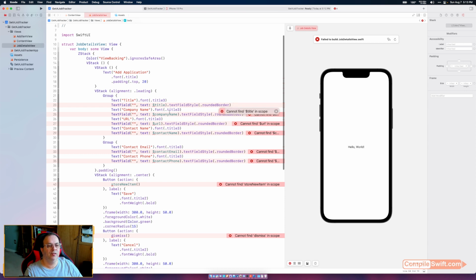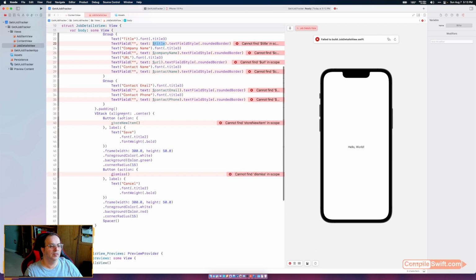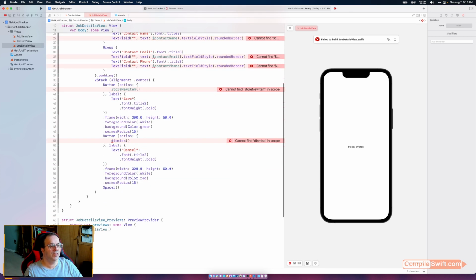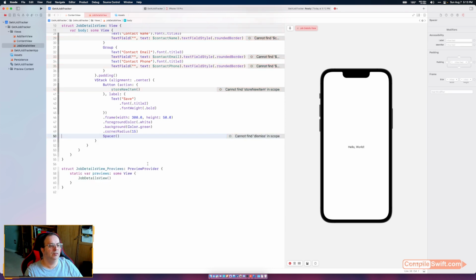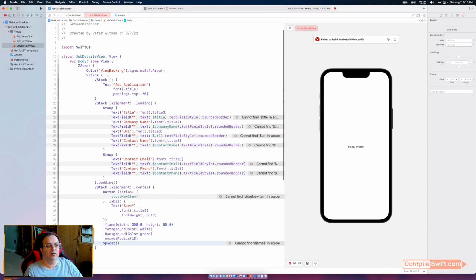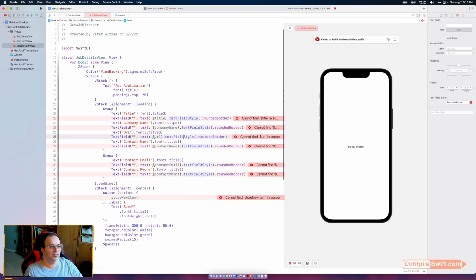Yeah, you're not going to find these things because they don't exist yet. And we also need to get rid of this button. But at least we got the fields in here to save me having to remember what they're all called. Okay. There you go. Get rid of the button. All right, and let's now fix these up.